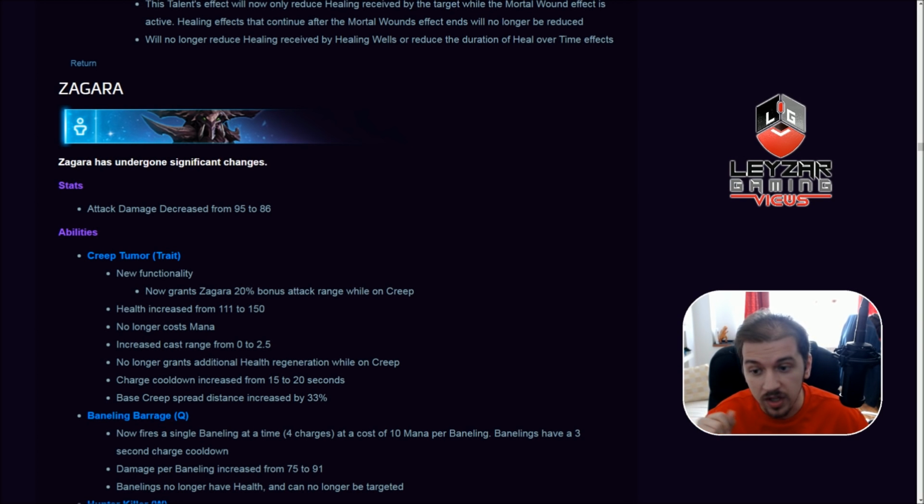Abilities, Creep Tumor trait, new functionality. Now grants Zagara 20% bonus attack range while on creep. As you can see, no more health regeneration. Health increase from 111 to 150, so the actual tumors will be a bit harder to kill. Nothing too significant, but it's not gonna die as easy.